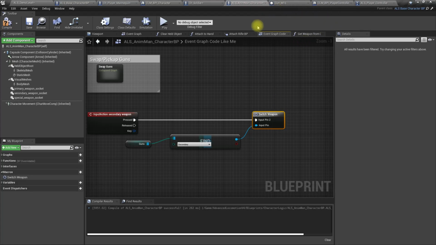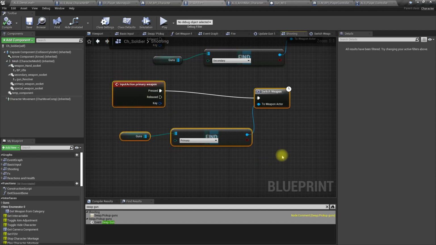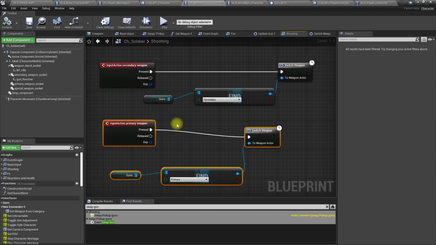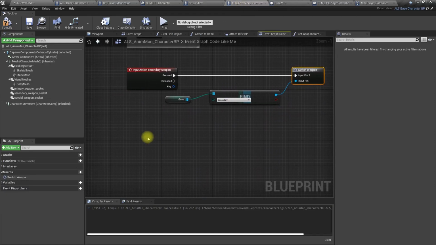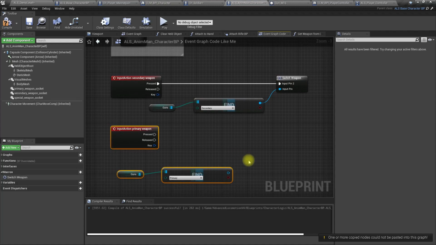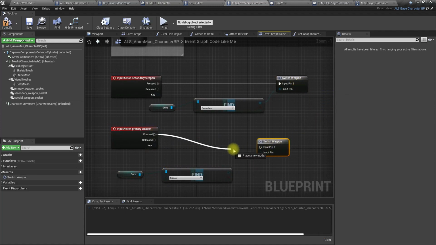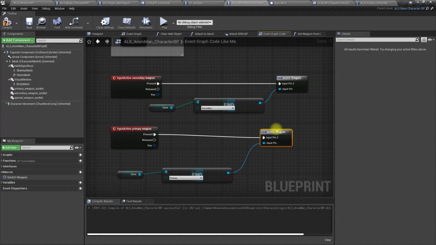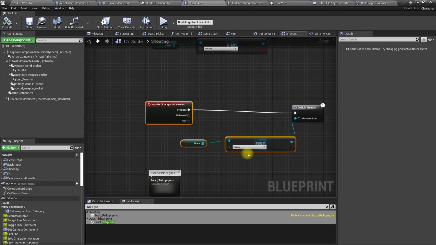And we can copy the same thing for the other switch to primary weapon part as well. And also the special weapon.